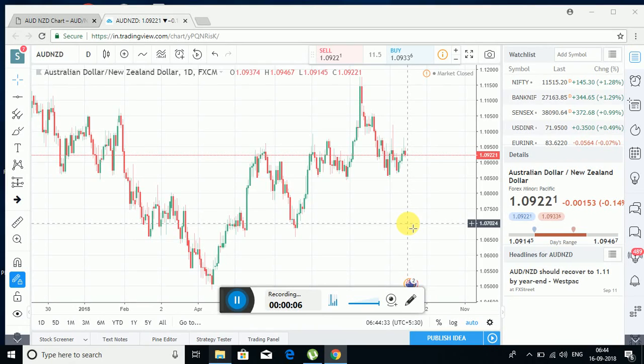Guys, in today's video I'm going to be showing you my analysis of Aussie New Zealand, and I'm going to be basically sharing some information on what kind of currency pairs you should not trade. Now, this is not regarding the currency pair itself, but the kind of patterns we see in the chart. We always want to be in charts which have a certain direction, whether upward or downward. We don't want to be in charts which are directionless, and this particular currency pair as of now is just moving in a range and it is directionless. So that analysis I'm going to be sharing with you.